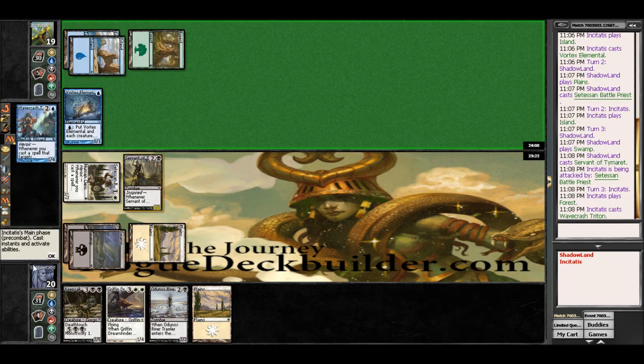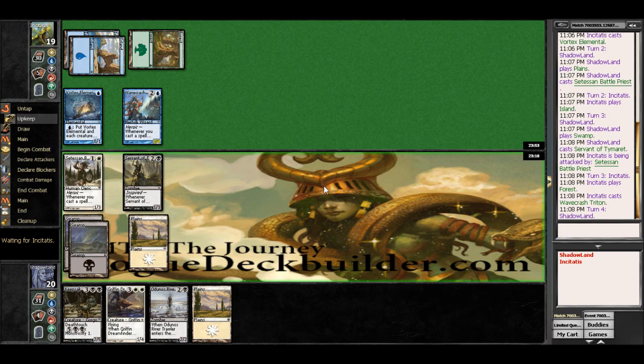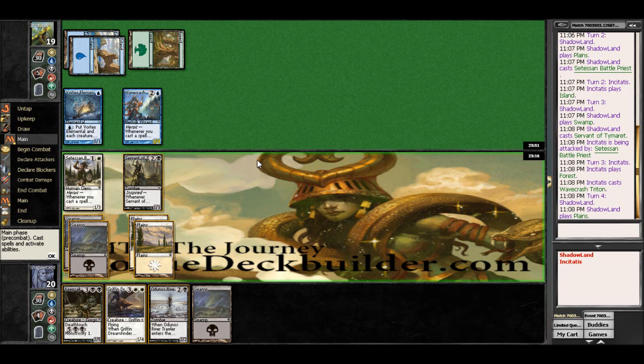And he's playing blue-green here. He's got a Wavecrash Triton. So he can target it and then move one of our guys back, I guess. Or tap one of our guys. So now we're on board with a lot of land here. And I don't think that I'm going to really worry too much here. He's tapped out. I'm just going to send both of them at him and see what he wants to do.